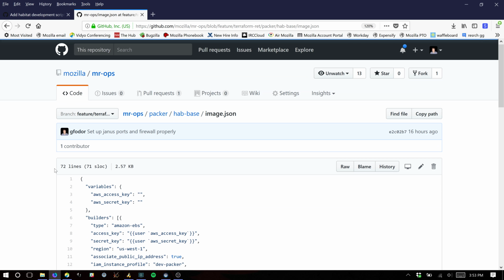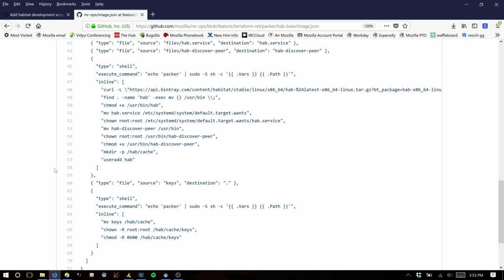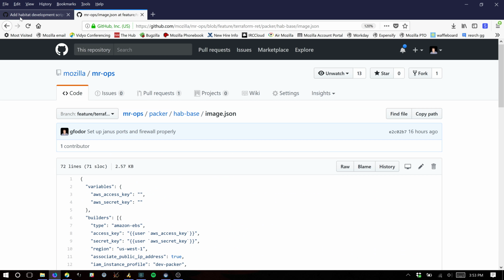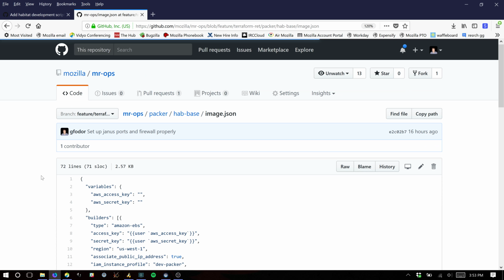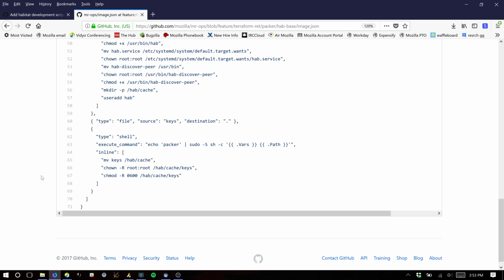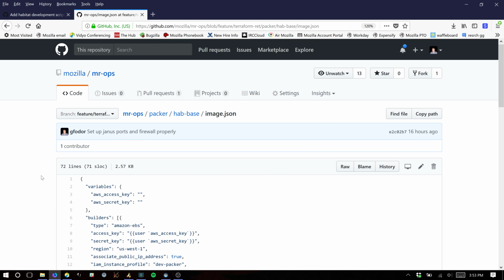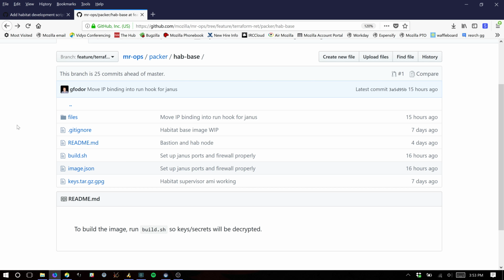this is really the key thing. This is the image definition. For the Habitat image, I did do something a little kludgy. There are some secrets involved. We actually want to burn some of the keys in for Habitat into the AMI. I don't know if that's bad security or not. I don't think it is, because the AMIs are basically only accessible from our infrastructure.